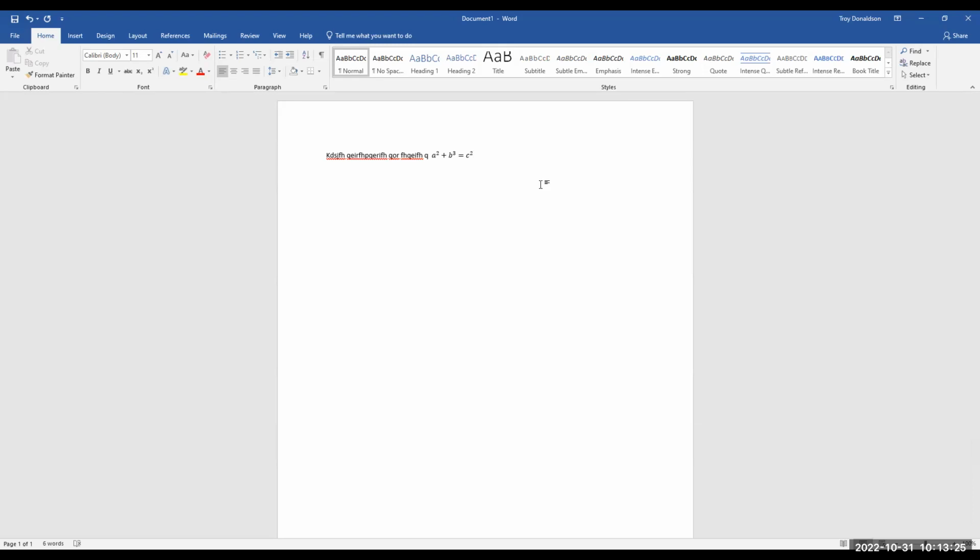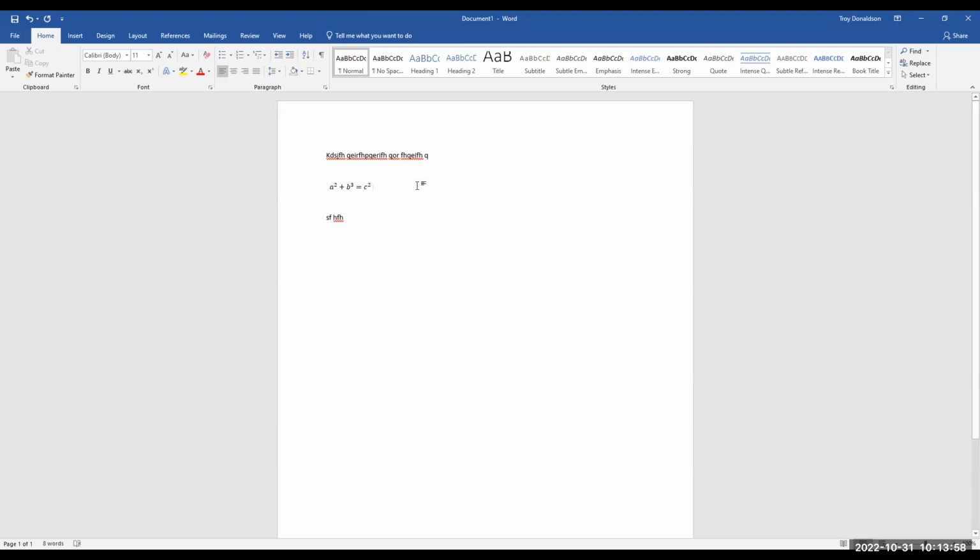What I don't like about it is it's kind of locked into the text. If I start typing again, if I come back in here and hit enter, it acts like text. Sometimes that's problematic, sometimes that's fine. But I prefer to have my equation inside of a text box, where you can change the wrapping. I was not able to figure out how to change the wrapping here, so if you can figure that out, let me know, because that would be the easiest fix.